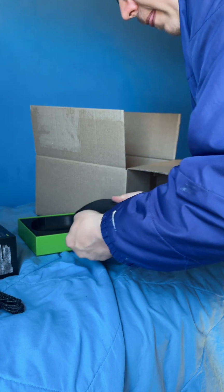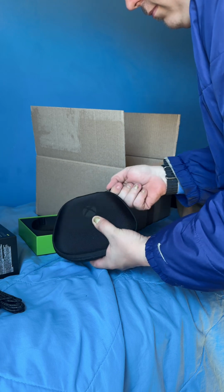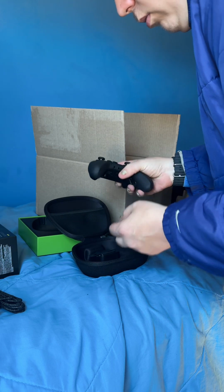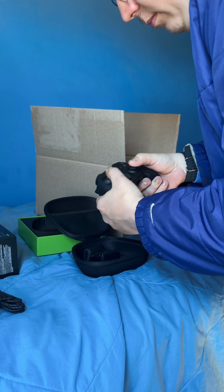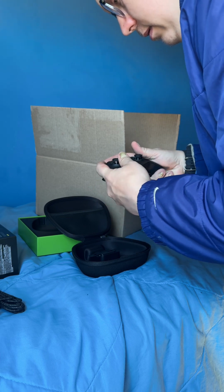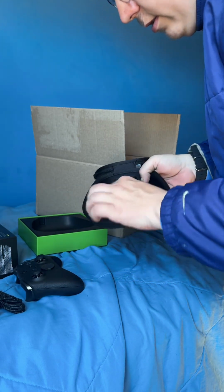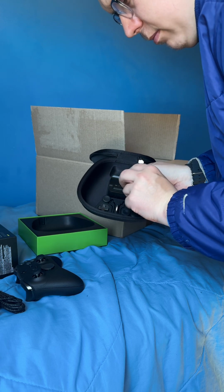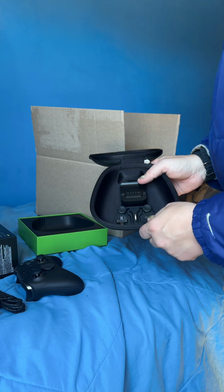Moment of truth. Oh wow. Brand new too. This is the charging dock. Yeah, peel this a little foam off, with extra parts inside.